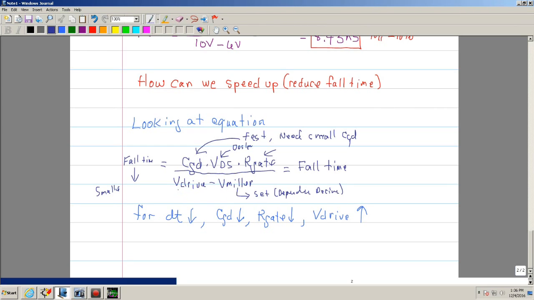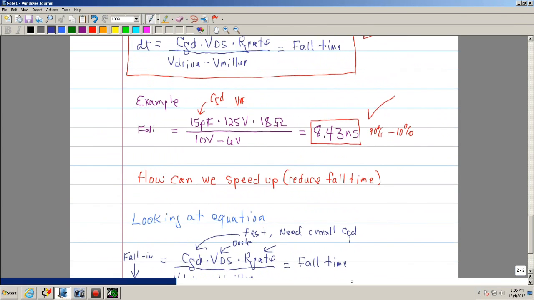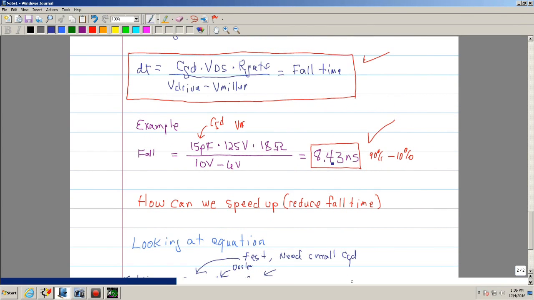But you might have control over the drive. Looking at the equation, let's say we wanted to make this 4 divided by half. Well, the simplest thing would be to change this to 9.